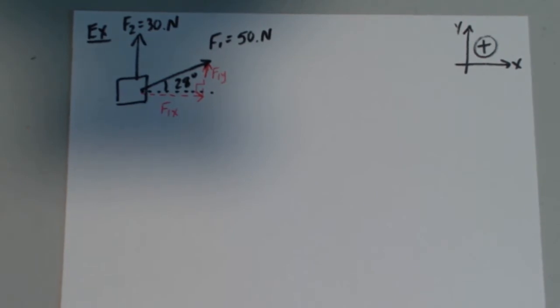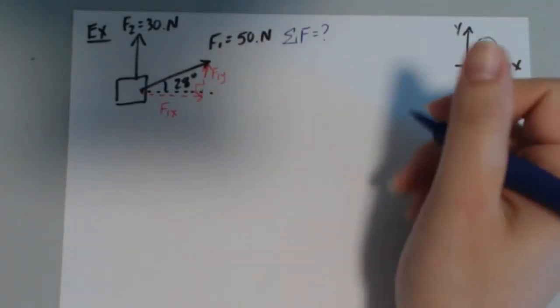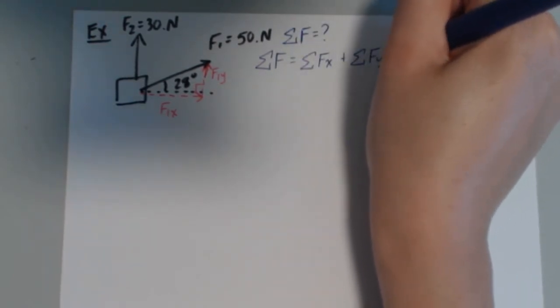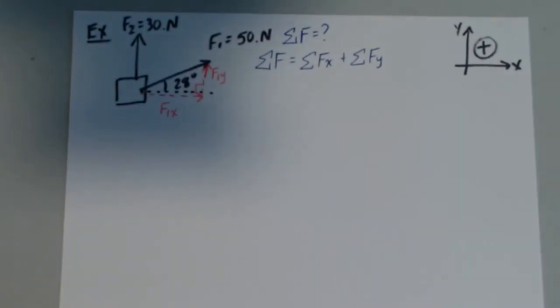Okay, now just like before, we are looking at the sum of the forces, right? This is what we're looking for. And I know that the sum of the forces comes from the sum of the forces in the x direction plus the sum of the forces in the y direction. But I acknowledge that x and y are in different directions, and so I have to add them tip to tail. The only difference between this problem and the previous one is that I can't just use the vectors I've been given, like in the previous question. I have to actually figure out what my sum of the x's and sum of the y's is.